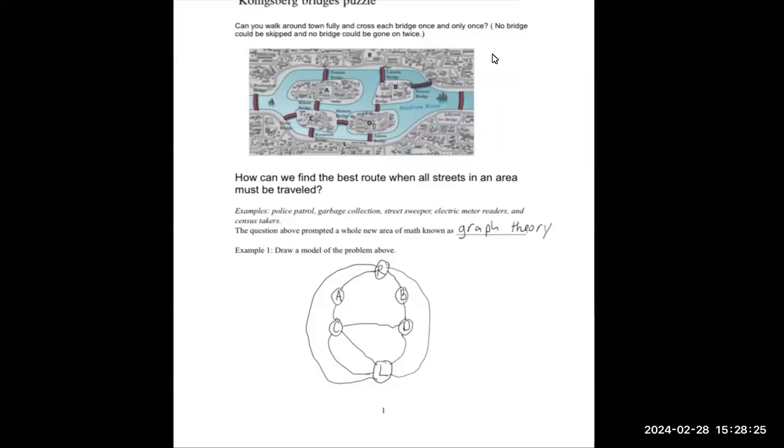So I'll try drawing this model. The model I drew down here, let me try a second time. And this time I'm going to try to make a thicker pen line and maybe a darker color. I would just draw a circle around each of these locations that you need to make it to. Those are the islands, and also the right bank and the left bank. I assume that's what that is.